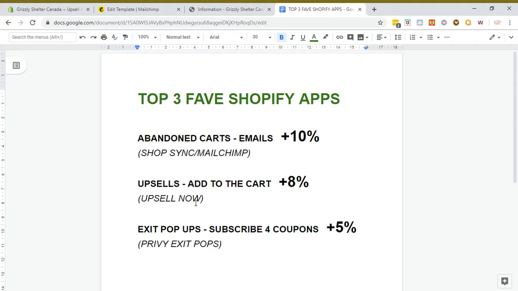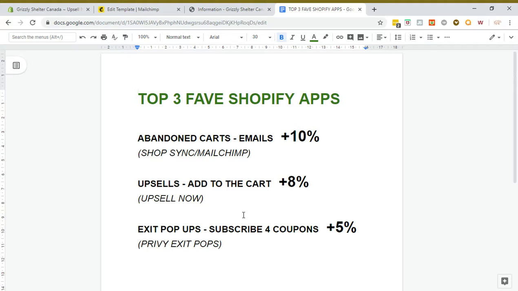So that is an upsell app, and Upsell Now is what I use, though there are others. You can add logical promotions for your products, and accessories work really well. There's also related products. I mean, you can upsell. It doesn't mean you need an accessory. You can have a related product that's different, but might hit the same consumer.